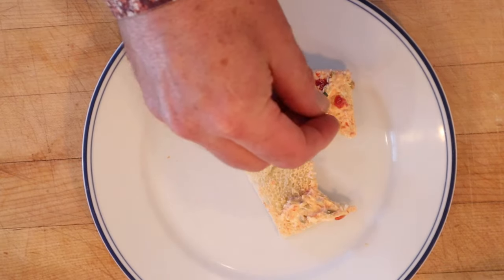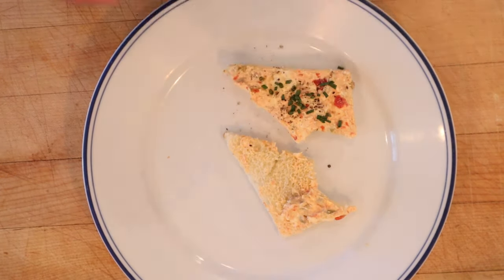It's definitely like some sort of party or tea sandwich. I do think I want to plus it up just a little. First I'm gonna add some chopped up chives, a modicum of black pepper, and a little bit of fresh parsley. Okay let's give this government sandwich plussed up with a little chopped chives, fresh black pepper, and parsley a go.